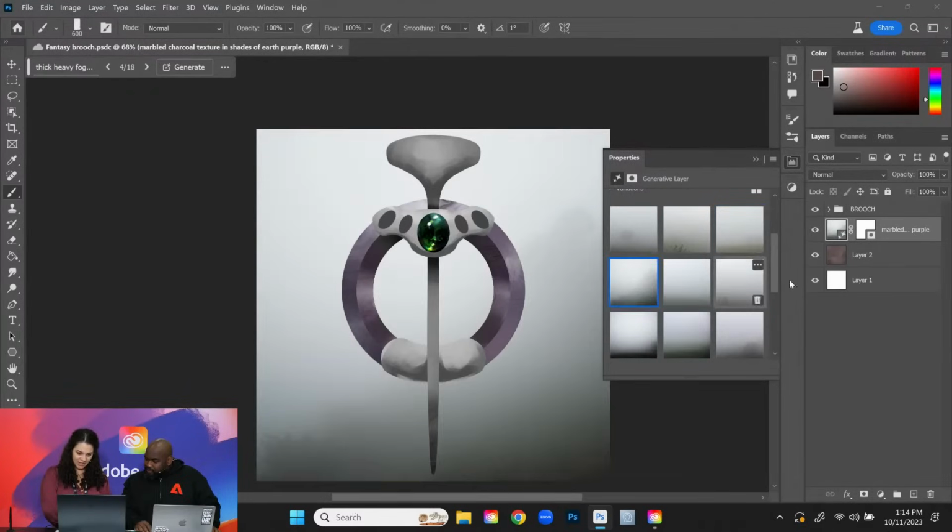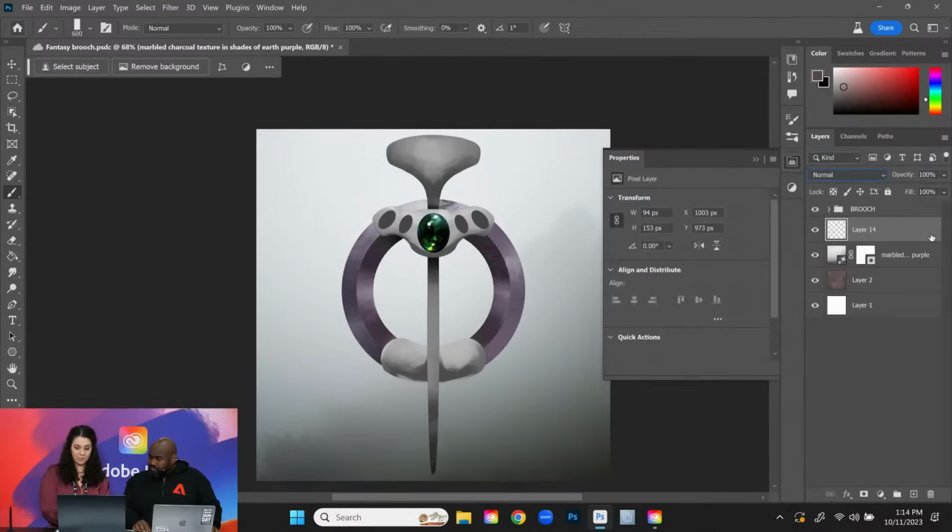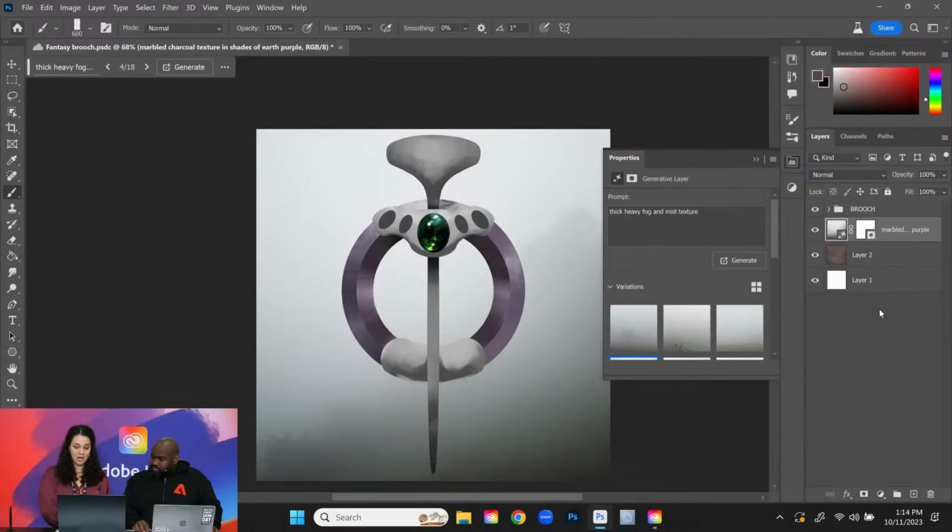I might go back to this only because I like that it has multiple things I can see, but when I throw it on a blending mode, it'll probably be more prominent. So I'm going to go with this. But yes, the new features that you're talking about, I thought were just fantastic. So I'm pretty excited to see those coming up.